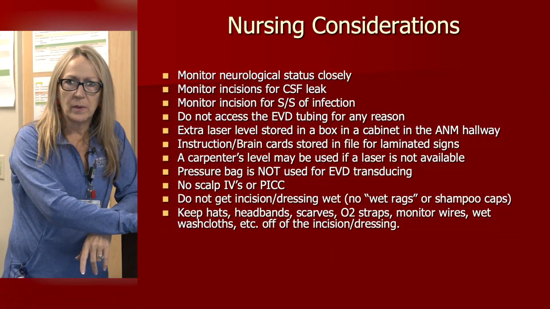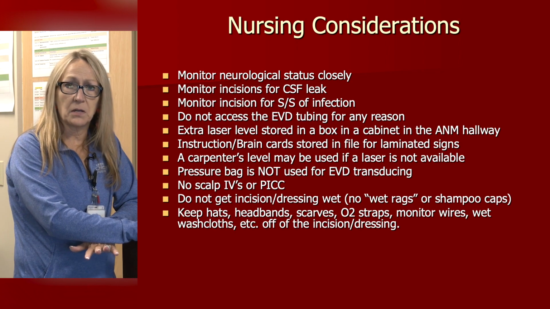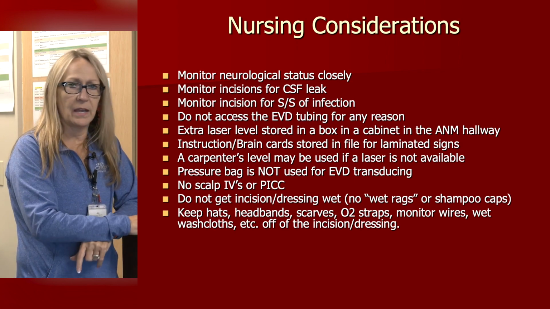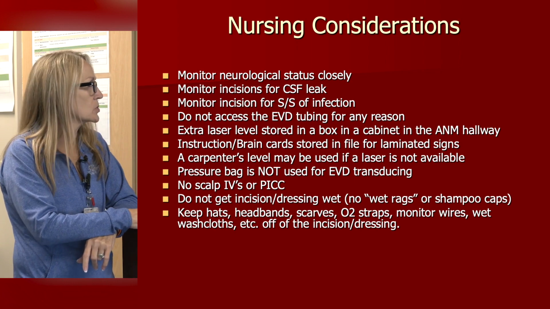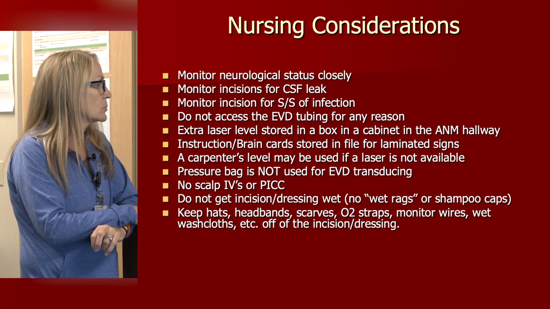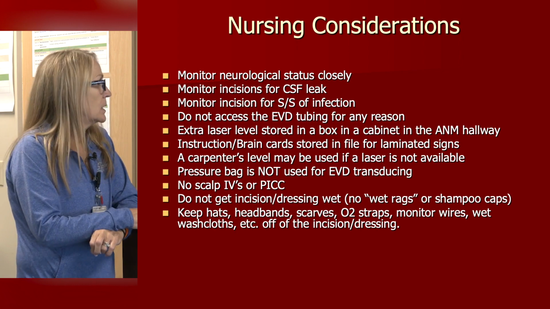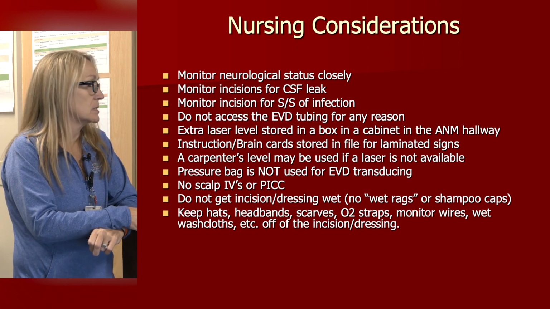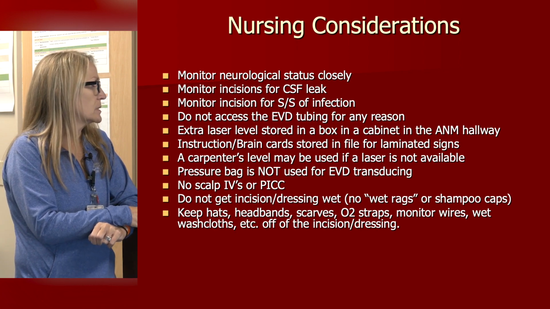Okay, now we're going to talk a little bit about the nursing considerations for our neurosurgery patients, and it doesn't matter what device they have or what kind of patient they are. A lot of these are the same for our patients because it has to do with their intracranial pressure. You want to monitor their neurological status closely, monitor incisions for CSF leak, monitor incisions for signs and symptoms of infection, so if there's redness, swelling, drainage coming from it.